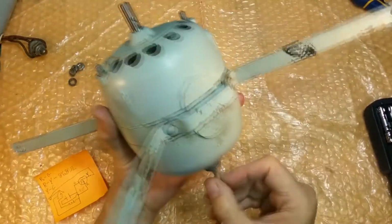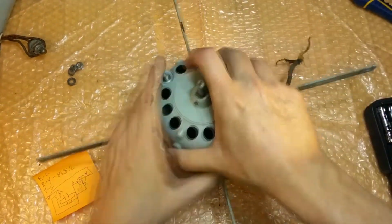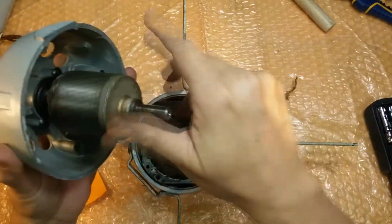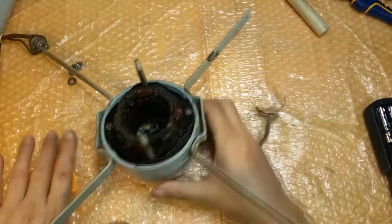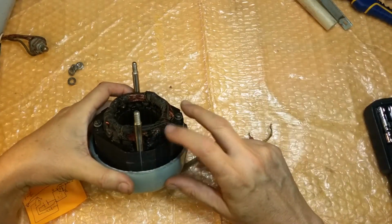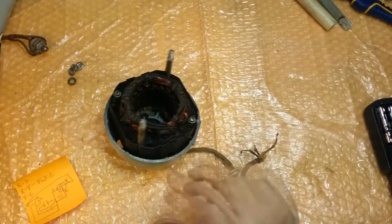What we want to do is make sure that we can get the motor housing off without hurting the... Oh, there we go. Got it. Oh, yay! Oh, well, that don't feel good, but oh, there we go. Yeah, that motor's in nice shape. That's in good shape. The coil is not as hot as most, oh boy, I spoke too soon. Take that off. See this one here? It's all black. I bet any money that that's the one that this green wire is broken off in. In fact, I'm pretty sure it is. I see damage. This is where the fire came from. The stator is no good.